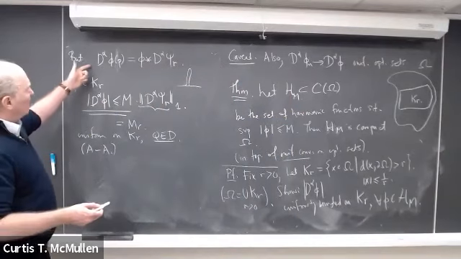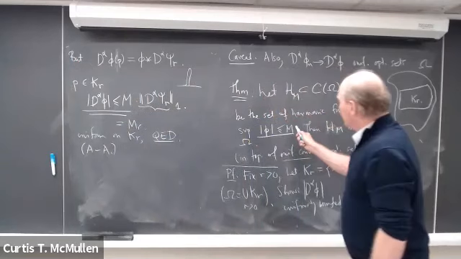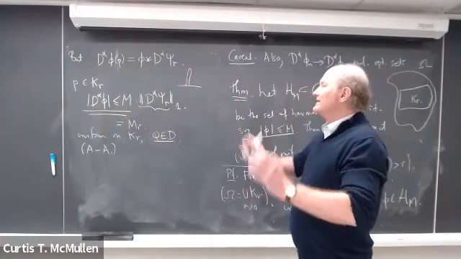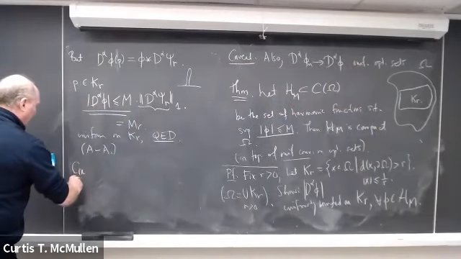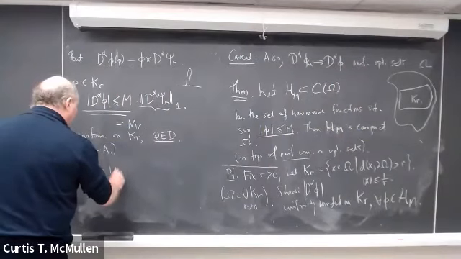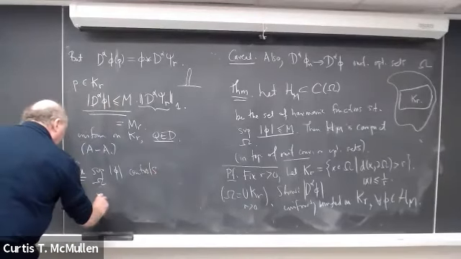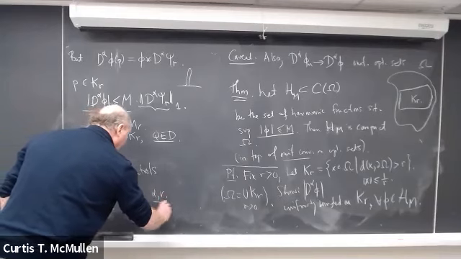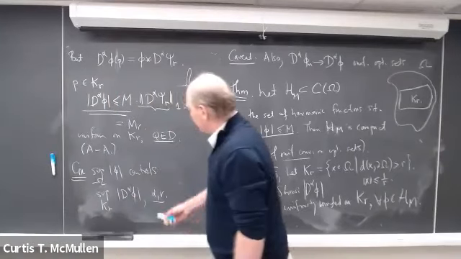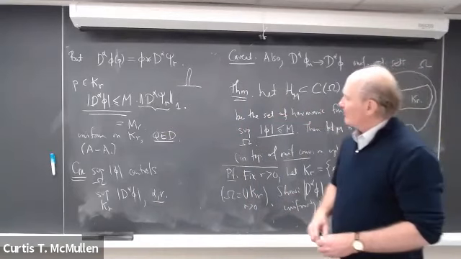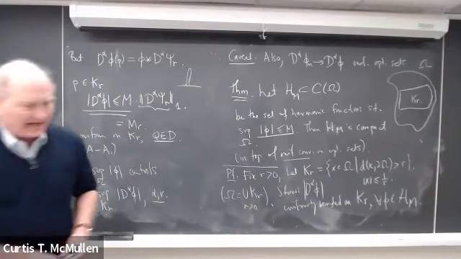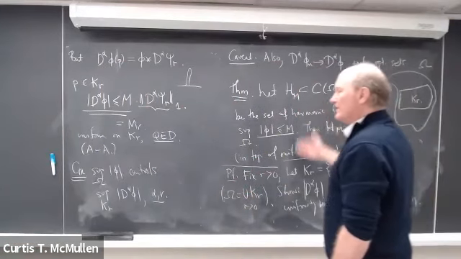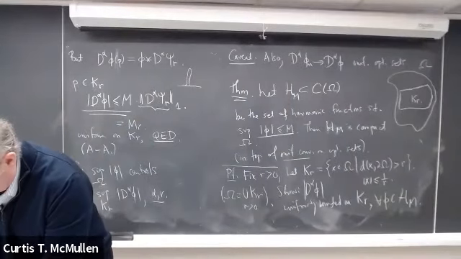Okay, now in the process, we proved more. What we proved was that if you have a function that's bounded on a given region, then all of its derivatives are uniformly bounded on compact subsets of that region. So let me just write this as a corollary that the sup over omega of the absolute value of phi controls, that is, gives a bound for the sup over each K_r of the absolute value of D^alpha phi for all fixed alpha and r. Which means this quantity is bounded by a multiple of this quantity where the constant depends on alpha and r. Okay, so these are tremendously strong properties enjoyed by harmonic functions. Compactness, automatic smoothness, and persistence under uniform limits.